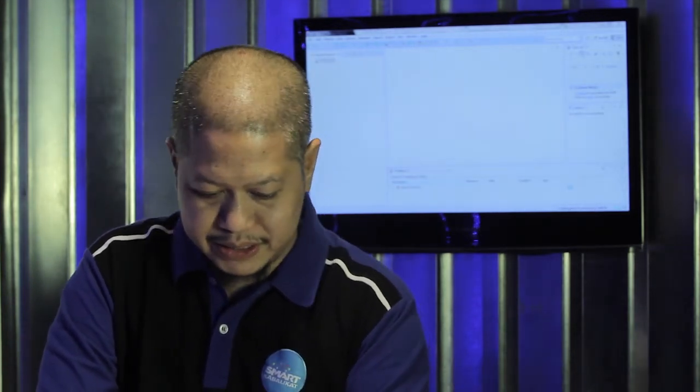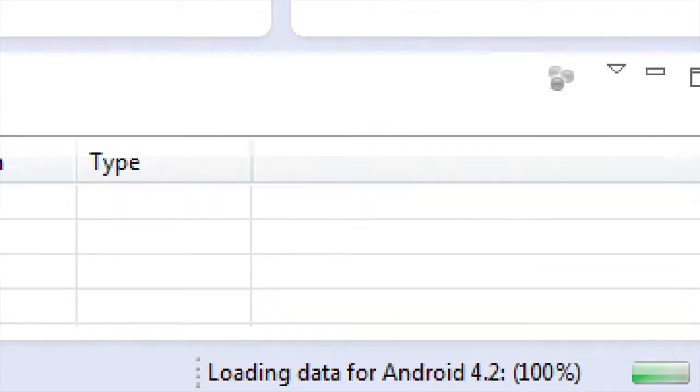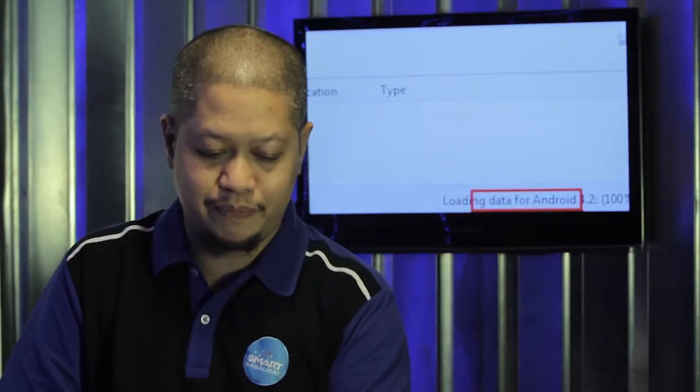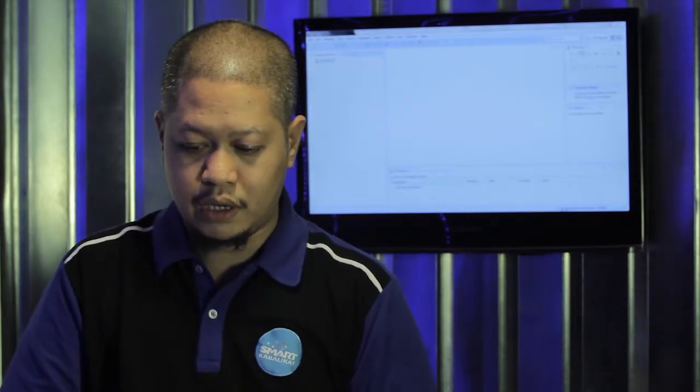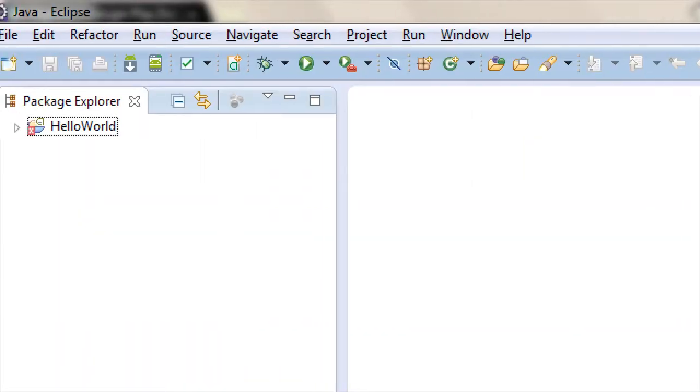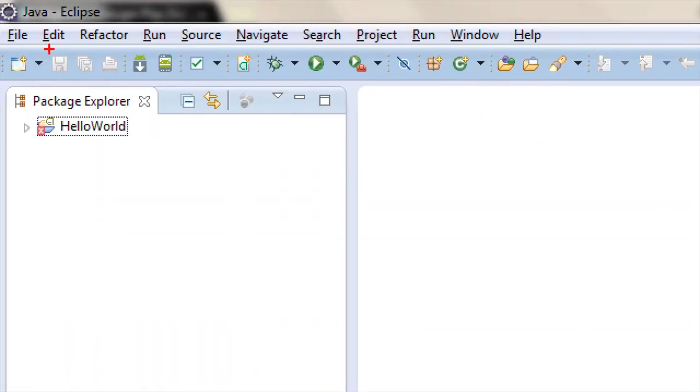And you should be glad, because once it finishes processing, if you still see this, even though it's 100%, it means that Eclipse is not done yet with any of its administrative tasks. And again, we just have to wait patiently for it to finish whatever it needs to do. On the other hand, if you see something similar to my screen right now, then you're halfway done to your first Android application.